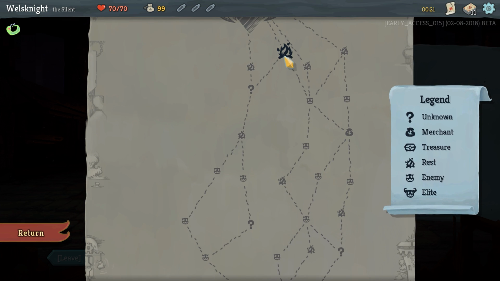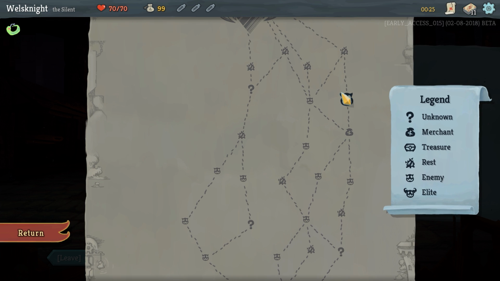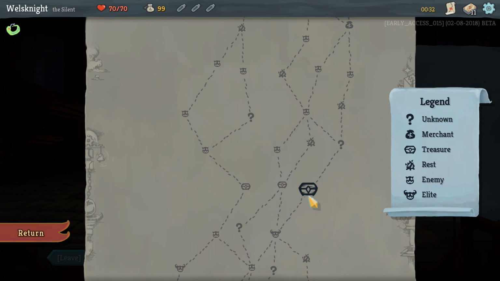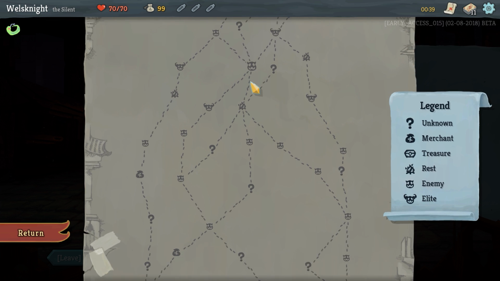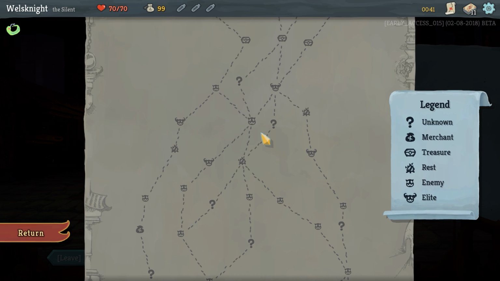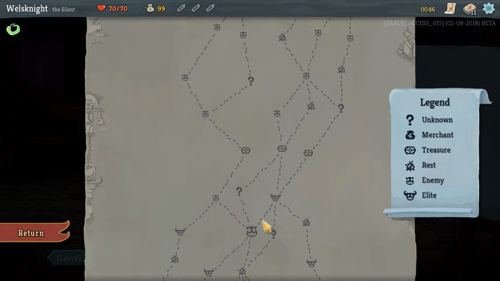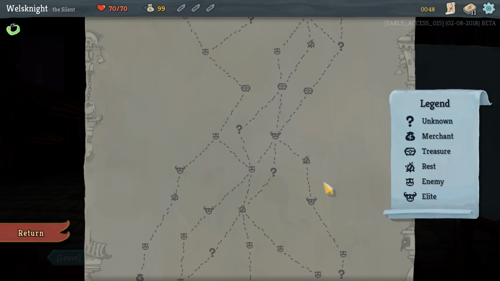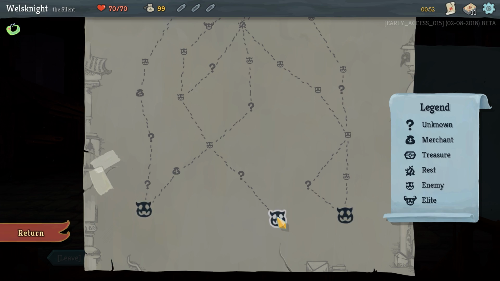So we want to hit as many campfires as possible. Hitting this late shop would actually also be great. And if we go this route, we've got 3 campfires, and we can get there from basically any way except for this one. I think we probably want to go, yeah, I think we want to go this way. We don't want to fight an elite super early.